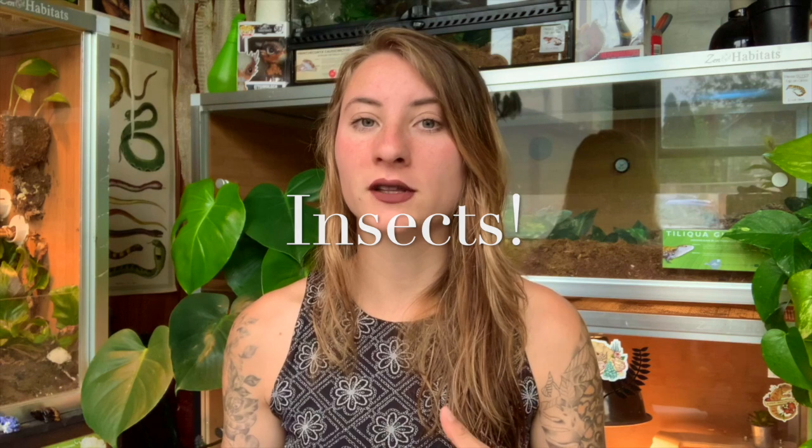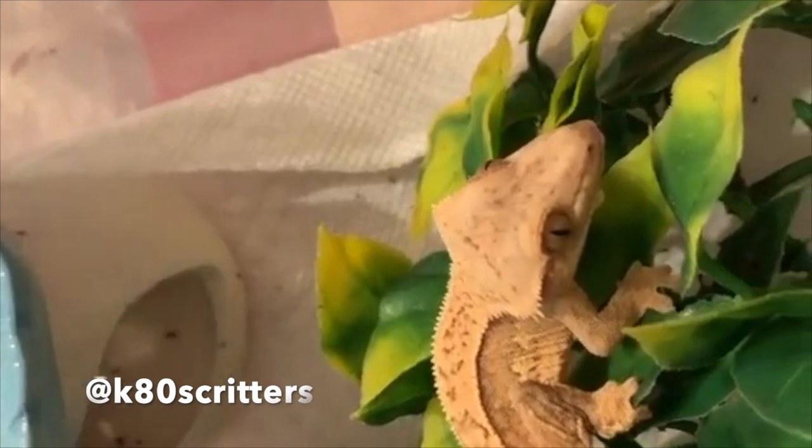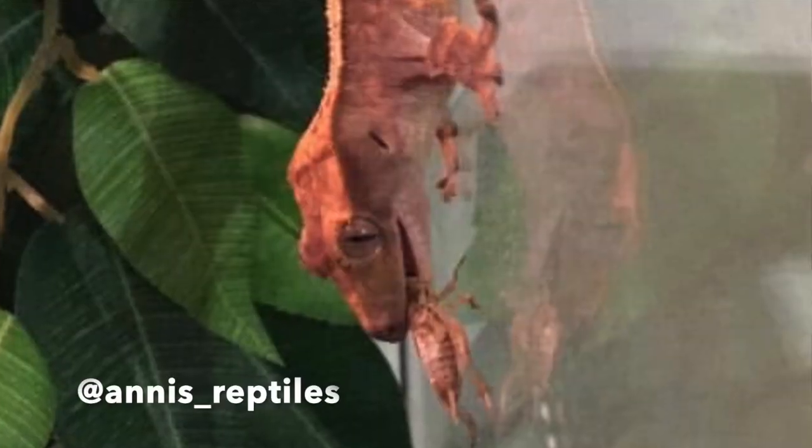The other most important part of their diet is insects. A lot of the time they may prefer insects, especially babies, because insects are where they get the protein needed to grow. If you have a crested gecko on the smaller side that you want to beef up, you should definitely give them more protein. Sometimes geckos favor insects over Pangea or Repashy — that's a seasonal change that occurs naturally in the wild, where certain fruits are in season and other times aren't available. In captivity, some crested geckos still follow that pattern and may prefer insects for a while or just be picky eaters.